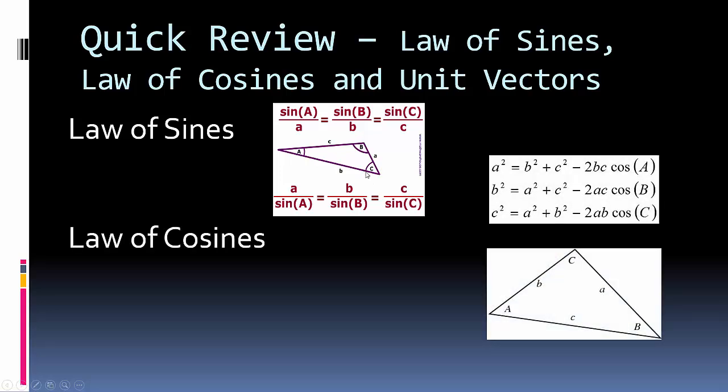Okay, law of cosines. Hopefully this looks really similar. If you ignore this term, you have a squared equals b squared plus c squared. Nice Pythagorean theorem. But the Pythagorean theorem is only good for a right triangle, right? It's only good for when theta is equal to 90 degrees. Well, the law of cosines is how we deal with theta not equal to 90 degrees. And so we have a squared is b squared plus c squared plus the portion that changes based on the angle being not 90 degrees.